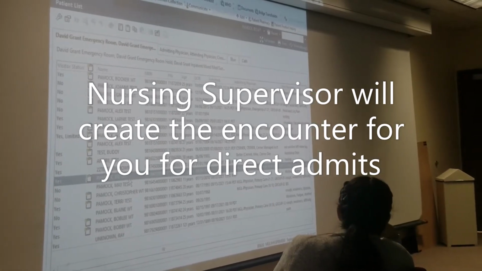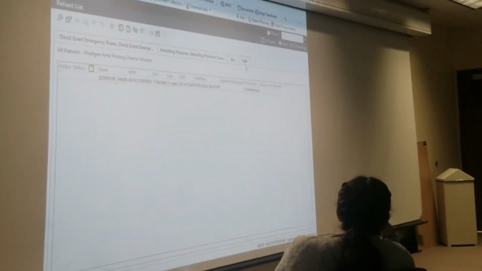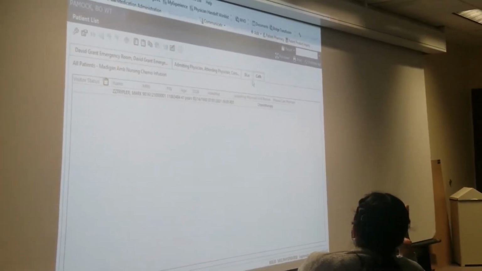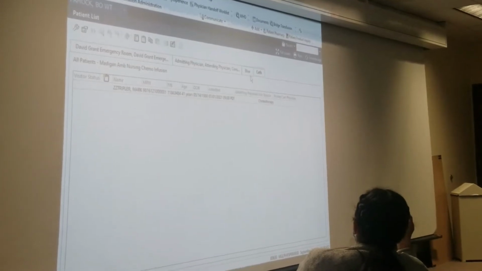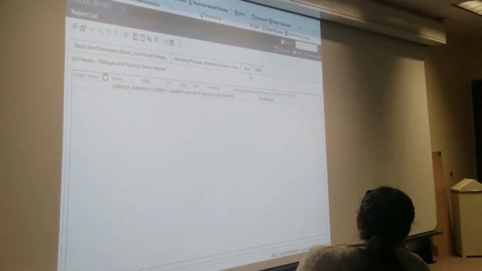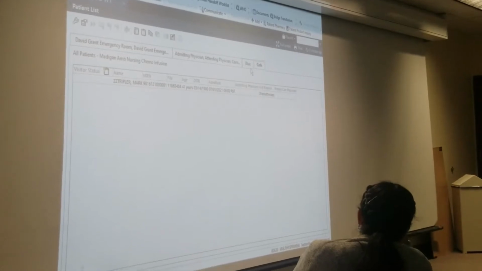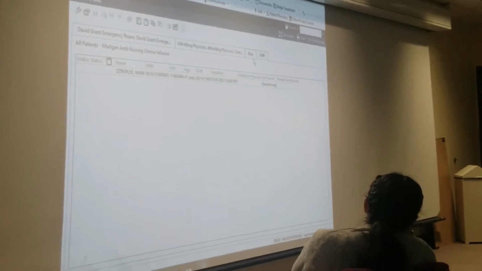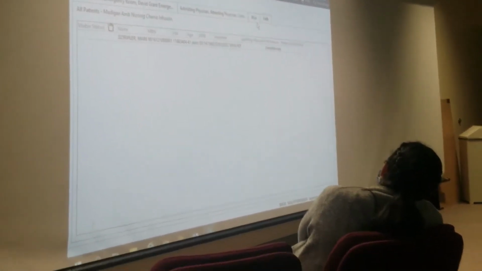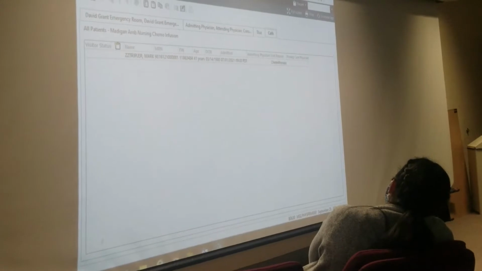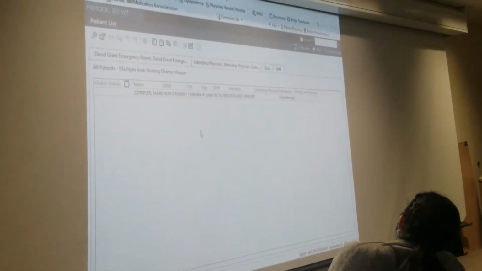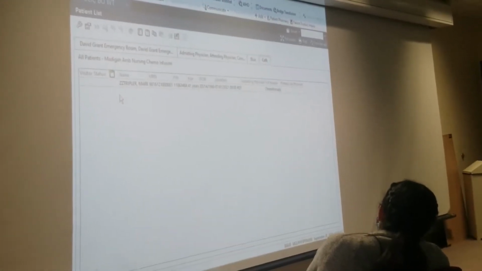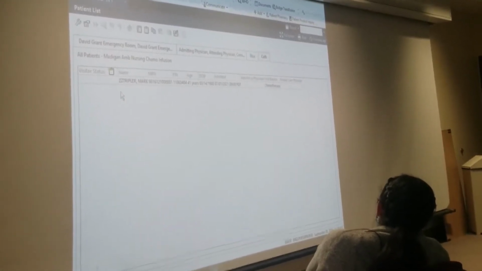How it will work for patients who are coming in, so let's say you're coming in from another hospital: you call bed manager, you call the nursing supervisor, you say, I've got a patient coming in, they're going to tell you what floor they're going to, and they're going to create an encounter for you. And then they'll say, all right, the patient's going to go to 6B2, and when you refresh it, when they tell you it's good to go, there'll be an encounter for that person even though they're not there yet, and that's where you're going to put your orders in.